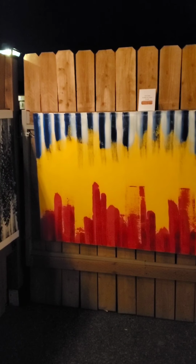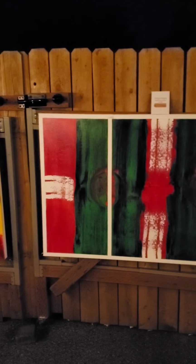My least favorite painting of lots and lots of paintings, and for some reason people seem to really like it, and I'm not sure why. So this is Christmas Wrapping. It really was not intended to be such. It just, when it got done, it looked like that, so that's what I named it.